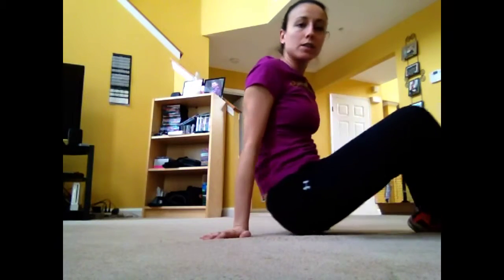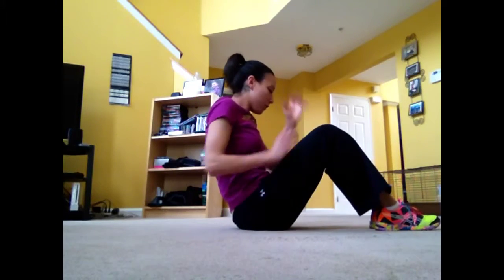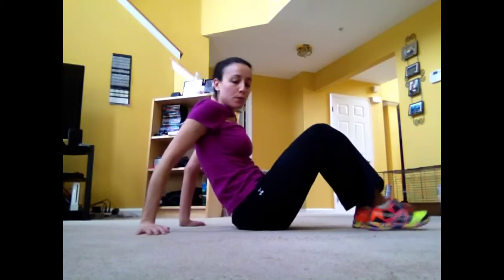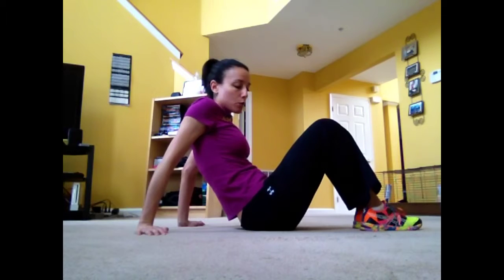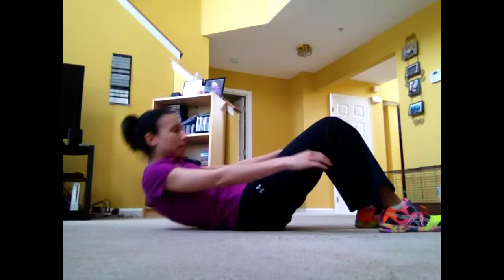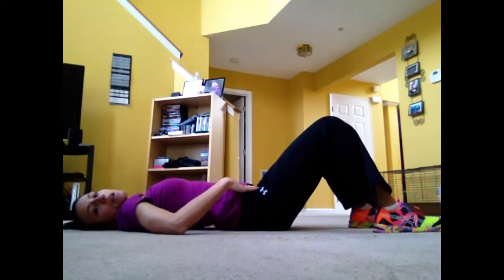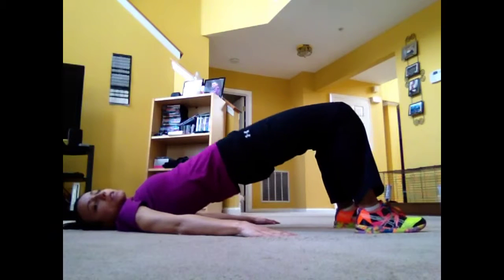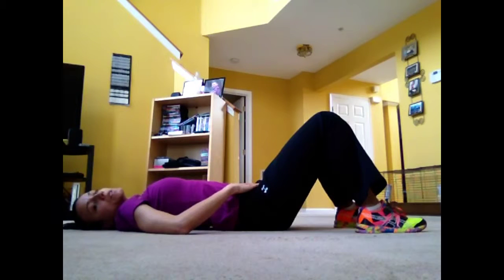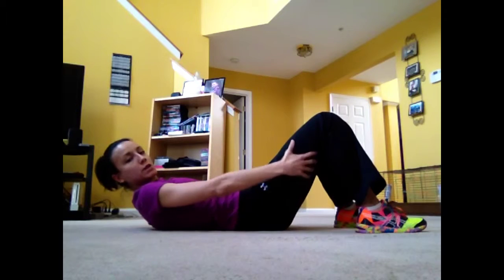Second exercise is called a crab toe touch. For those of you just starting out, what I want you to do is a bridge. You're going to start, again, with your feet shoulder width apart. You're going to lay down, place your hands at your side, and I just want you to lift your hips up towards the sky. One important thing to remember when you're doing this is that you want to initiate the movement with your core and not your hamstrings.